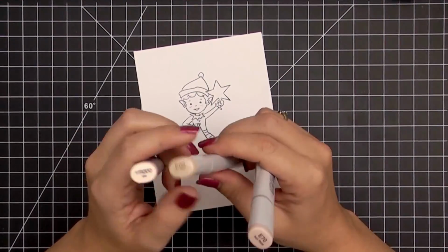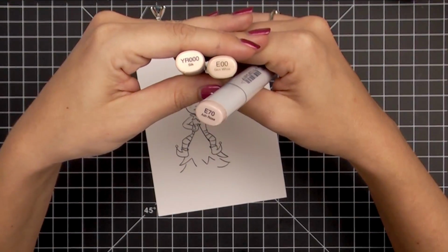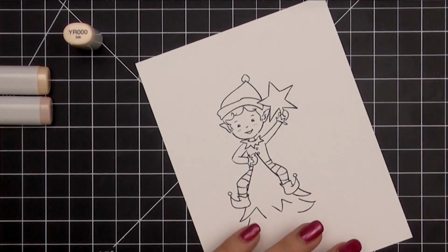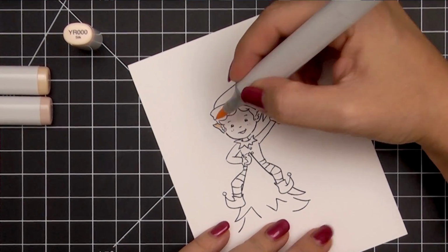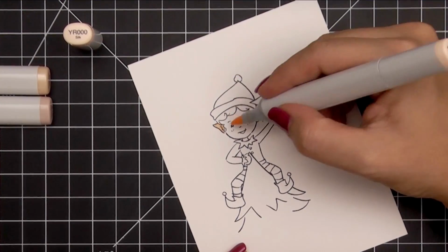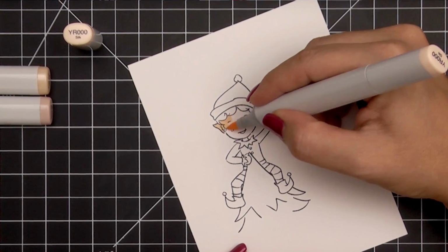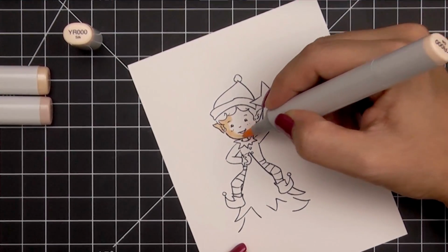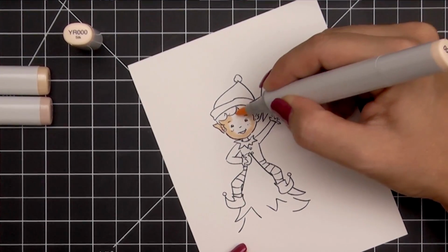This is one of my favorite color combinations for Caucasian skin, the YR000 and the E00. And then I use the E70 for shadows and shading. I'm going to start by laying down a complete wash of the YR000. Sometimes I start with my darker shadows first, and then I come over those with my lights and then my midtones, and sometimes I do start with the light. It all just depends on what I'm doing. I like skin to be nice and even, so I usually do start with the lightest color and doing a complete wash first. So now I'm just going to go into fast motion and let you watch how I color all of this in.